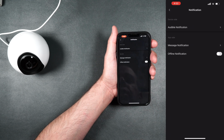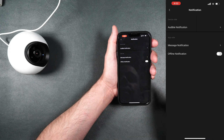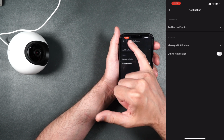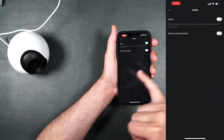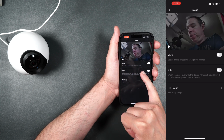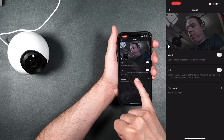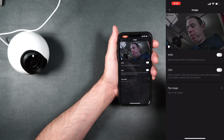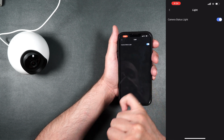Here we have our notifications. You can turn on audible notifications, where if the camera detects something, it'll audibly say something, whether it be something that's already preset, or you can also put your own custom sound in there if you want. Our audio, we can turn off audio or have it record. Here for the image, we can turn on our wide dynamic range for better image effect and backlight scenes. We can turn on the OSD, which is something that will display the name of the device on all your video captures. We can also flip the image in case you have it mounted upside down somewhere.